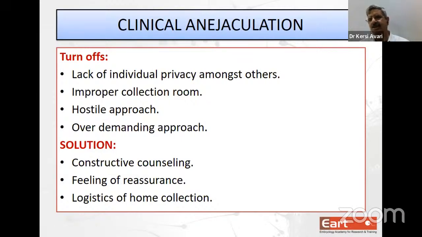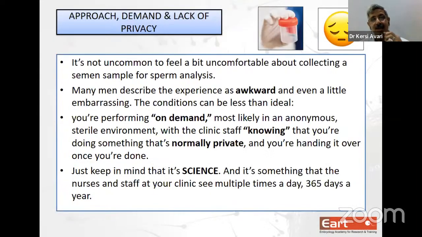Collect it. Kuch fir karne ki zarurat nahi hai. You have another cycle. Your wife has another cycle. We'll try it next time. In the meantime, try using the vibrator at home. Practice. And last but not the least, logistics of home collection. Bhaiya jamane, hotel jaake aao, collection karke aao. Simple. Approach.